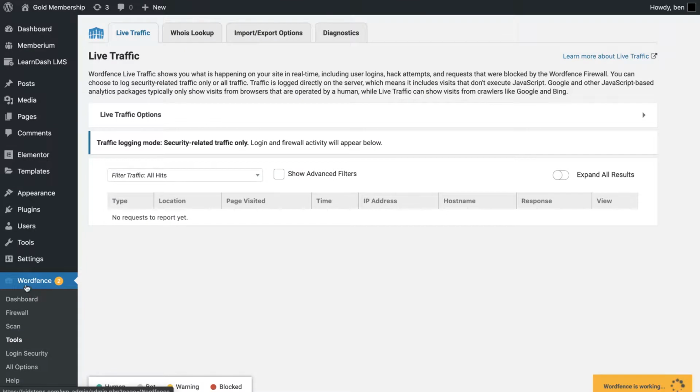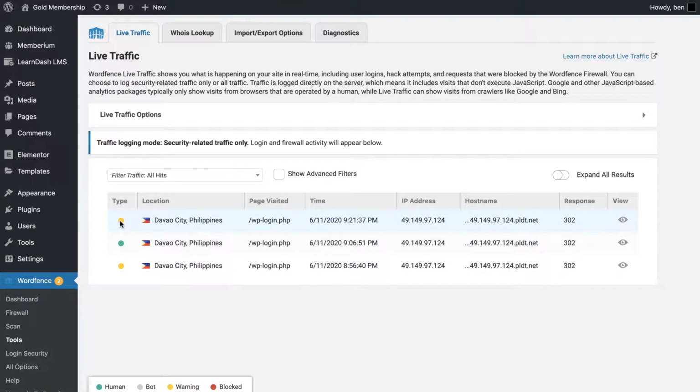In Wordfence, if you go to the Tools tab, you're going to see different things here. This is me logging in right here, and it's showing a warning on these two things, maybe because of my location, maybe because I'm using a VPN. However, if you do see this red "blocked," that means that Wordfence actually blocked it. So that could definitely be causing the login failure. You could temporarily disable this, or you could whitelist the IP address. There are different things you can do, and it's very difficult for me to give you specifics because there are so many security plugins. But if you think that the security plugin could be causing an issue, reach out to the developer of that plugin and ask them to help you troubleshoot the issue.